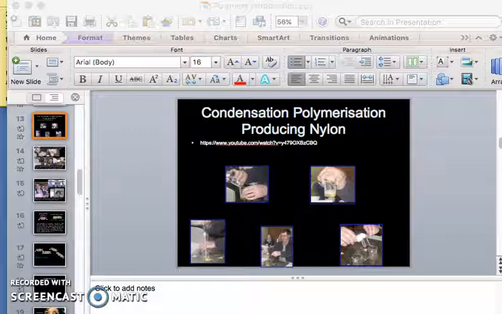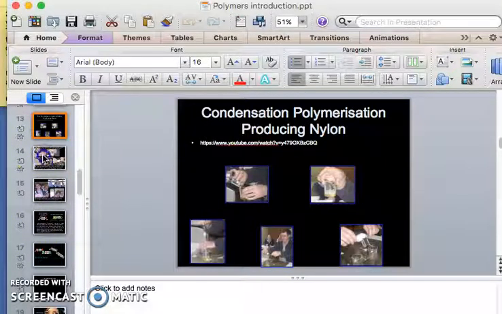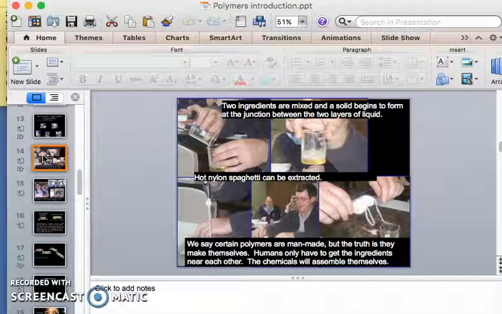From the video, we saw how nylon was created when you mixed two liquids together. But we still don't know what the chemical compounds are. They did mention it, but I'll show you the actual chemical reactions. Don't worry too much about it. Like I said, today is just a brief overview. I'm not going into too much depth. Tomorrow we'll actually be practicing these reactions by hand. So, moving on. Just a description of what you just saw.